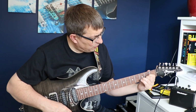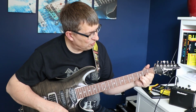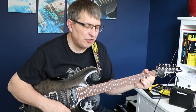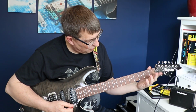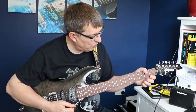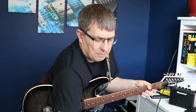And again, with this one, make sure that your thumb is behind the neck, not over the top, because you see a lot of guitarists will play with their thumb over the top, and that's absolutely fine. But when you're learning, you'll very often find that your palm will catch the low E string if your thumb is over the top, so try and keep that round the back if you can.